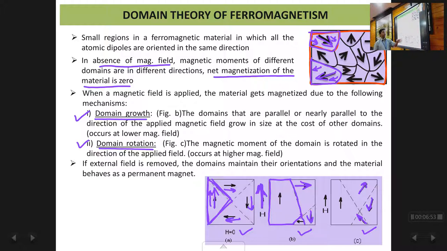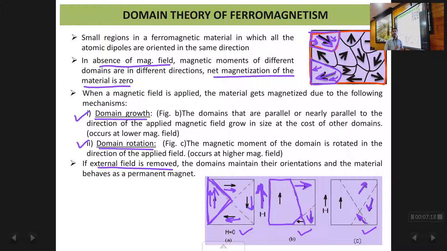When you apply a magnetic field, this is how magnetization occurs with respect to domain theory. Now what happens when the external field is removed: these domains may slightly go back to the original direction and slightly reduce in size, but overall whichever domains had increased in size they almost remain the same size. So even after removal of the magnetic field the material retains some of its magnetization and becomes a permanent magnet, because the domains do not come back to their original size or directions.